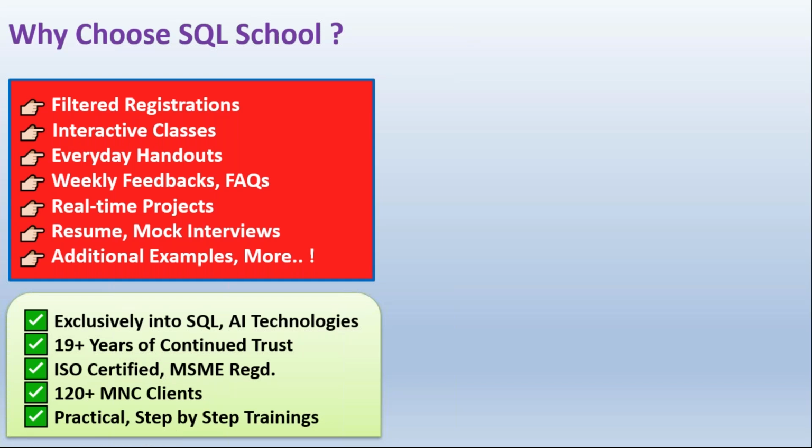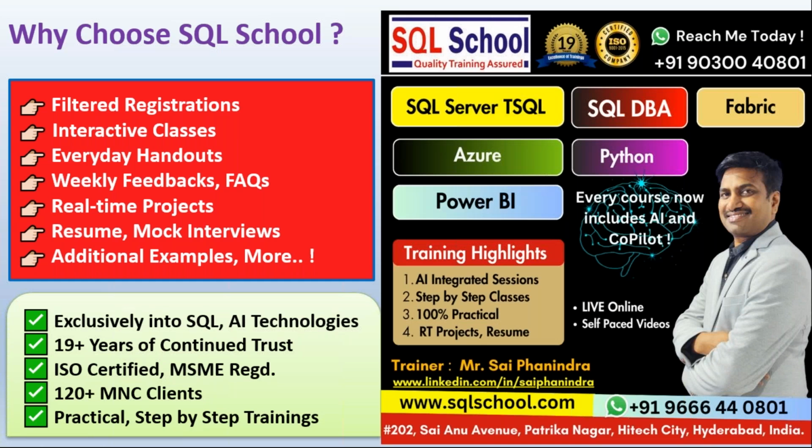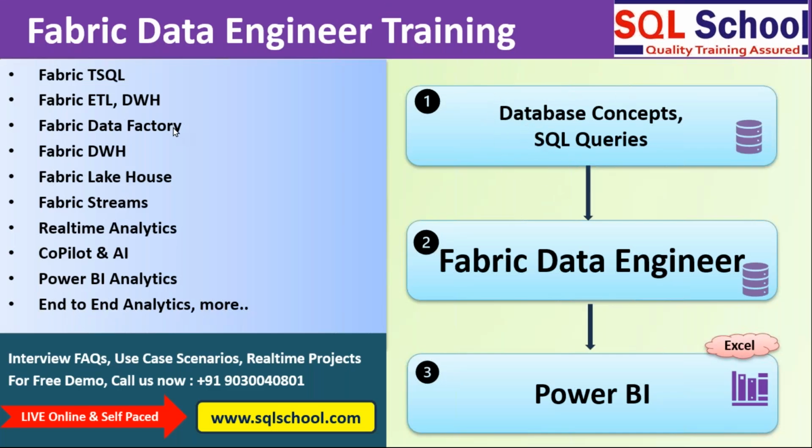So my classes are not for everyone. And I'm sure you will not choose everyone as your trainer, right? You will filter your trainer. I will filter my participants. Then the course goes well. Let's do it slowly, step by step. Revise your SQL concepts. We are into Fabric activities, number 2, for 7 weeks.